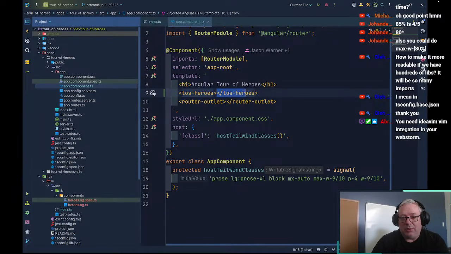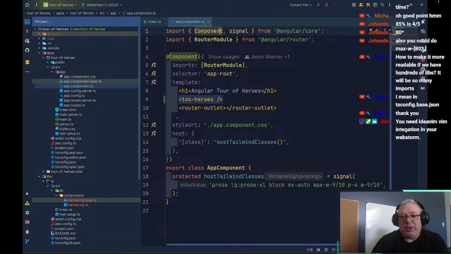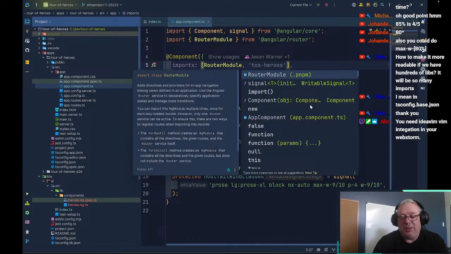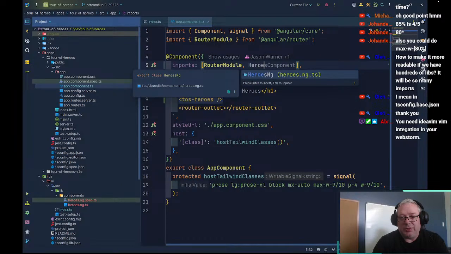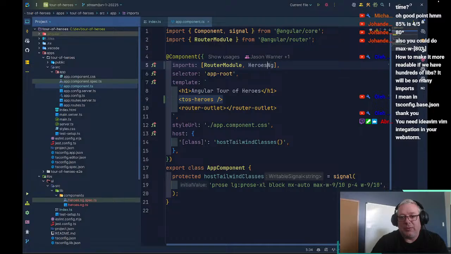And we're going to use self-closing tags here. But to do that, we need to import the heroes component. I actually really hate that.